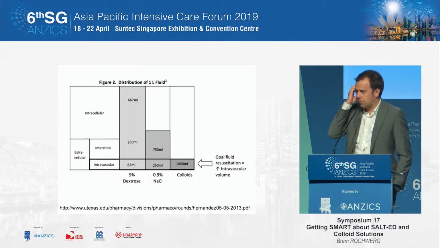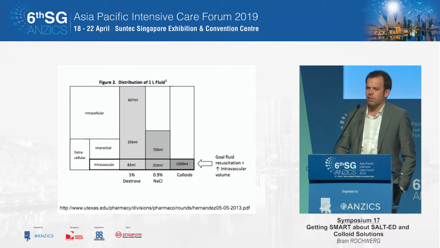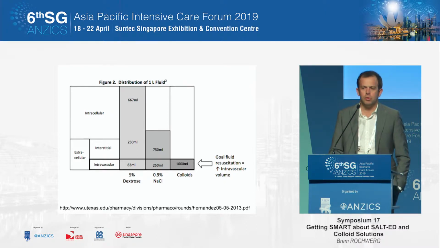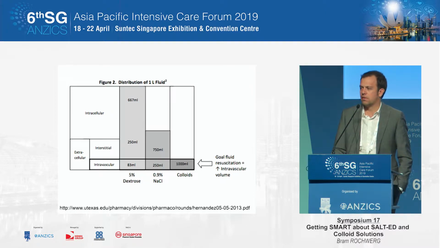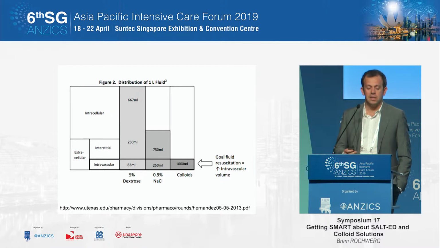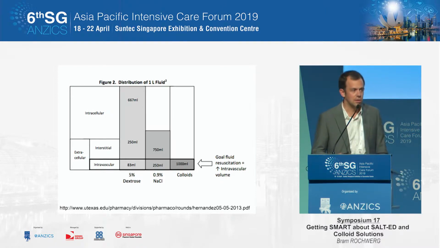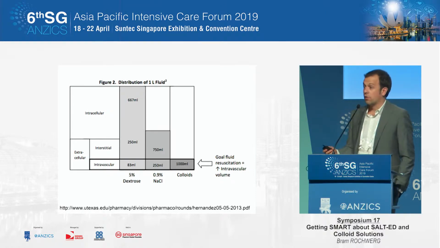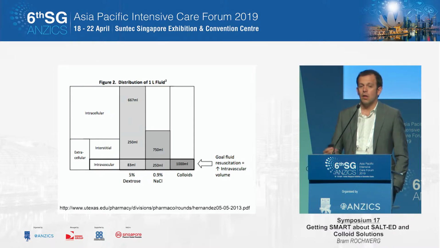This diagram is perhaps familiar to most and mimics that classical training about distribution of different fluids amongst the physiologic compartments. As you probably know, hypotonic fluids like 5% dextrose are very poor resuscitative fluids, because a lot of the fluid ends up in the intracellular space as well as the interstitium. With isotonic fluids, like balanced crystalloid or normal saline, a lot more of that fluid stays in the intravascular space and less leaks out into the interstitium.